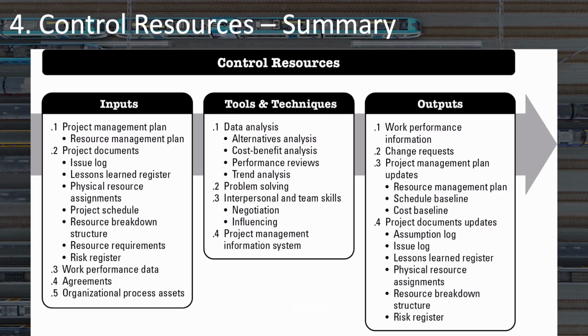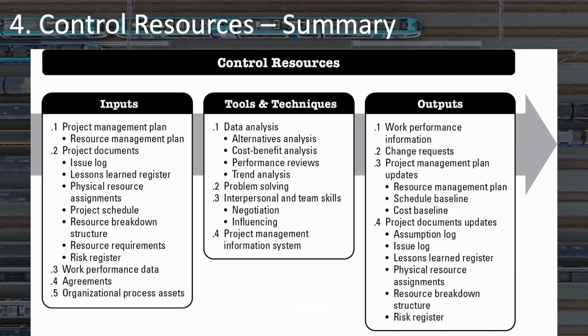resource requirements, your resource breakdown structure and your project schedule, your physical resource assignments, and you use the rules that are in your resource management plan to guide the combination of this information to compare it. And you also have some existing agreements that you may need to follow as you determine how to control resources. You'll also want to consider any issues that have come up regarding resources and lessons learned from earlier on in the project, as well as risks from your risk register.